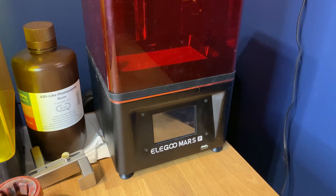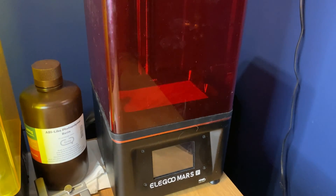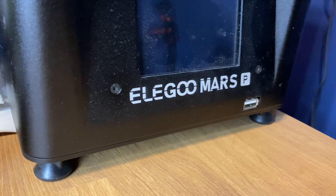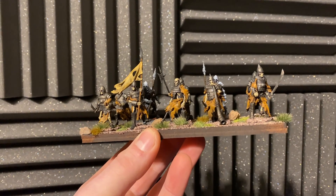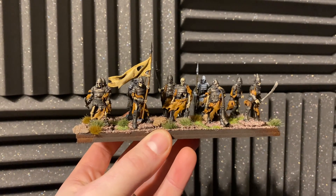I've been using the Elegoo Mars Pro for the best part of a year now and my main thing is printing off miniatures, painting them up and building lots of wargaming armies because it's just a ton of fun. In this video I'll be talking about the reasons why I think it's a great little entry model at this sort of price range, and how it can be really worthwhile picking up, but also some things to consider if you're going to be doing this hobby long term or want features this doesn't offer.